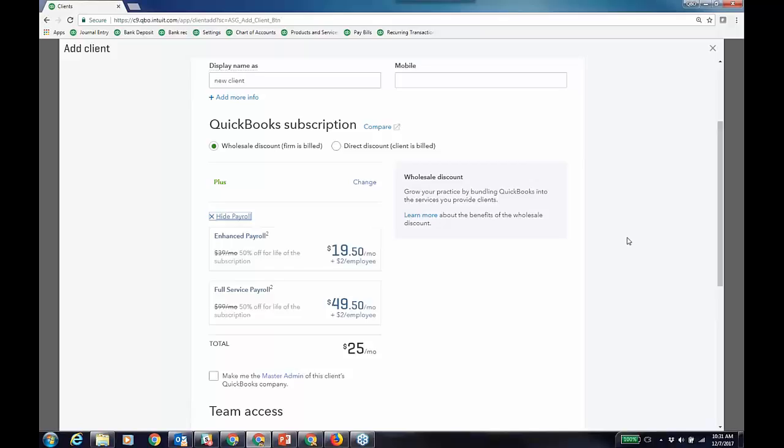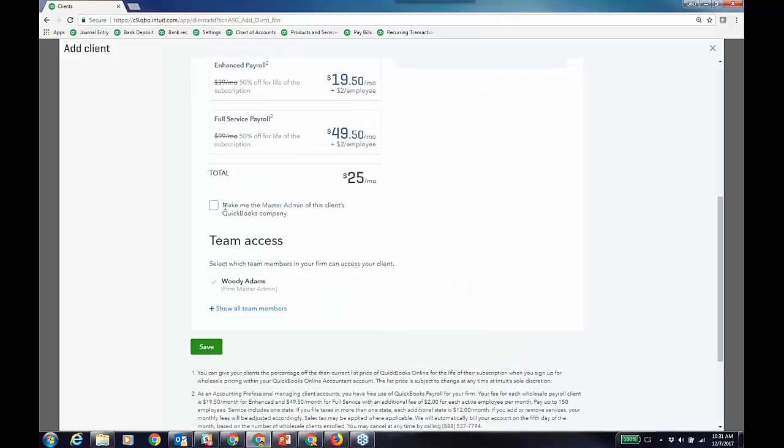So yes, there is a discount and a promo for the first year, even if the client pays, because some firms don't want to take on the billing, and that's fine. These are just options, like desktop or QBO, wholesale or direct discount. But if you are that firm that provides these services to the clients, we charge them $300 a month, and we're going to roll in QBO just to make it easier, then do wholesale billing, because it's the cheapest way to get the subscription, 50% off for the life of the sub. And when you're creating the subscription, you never need to be the master admin again.